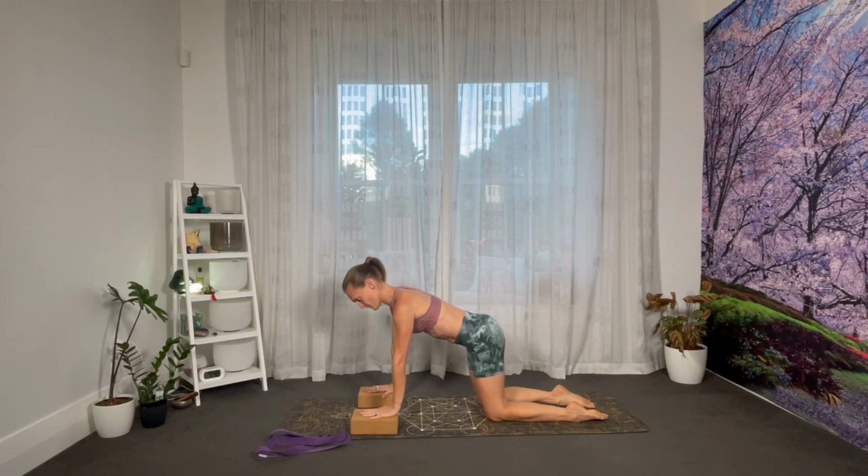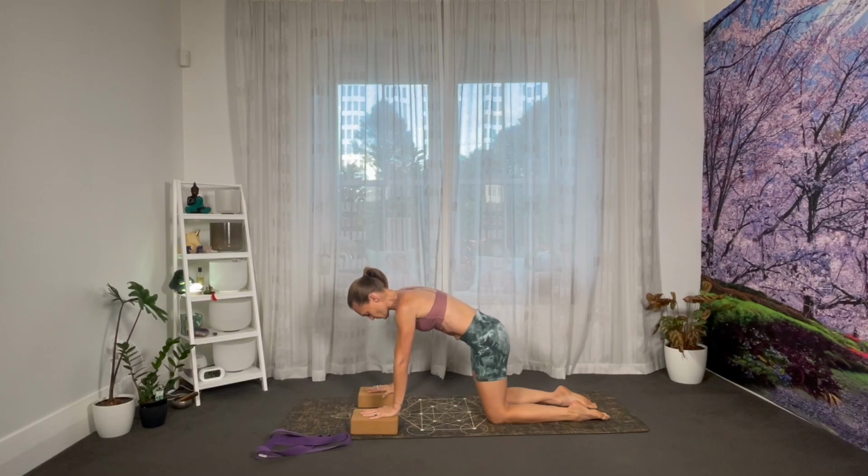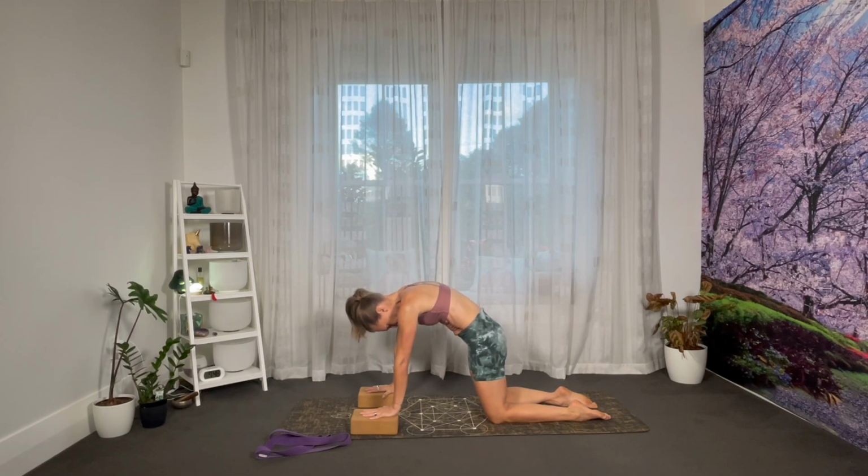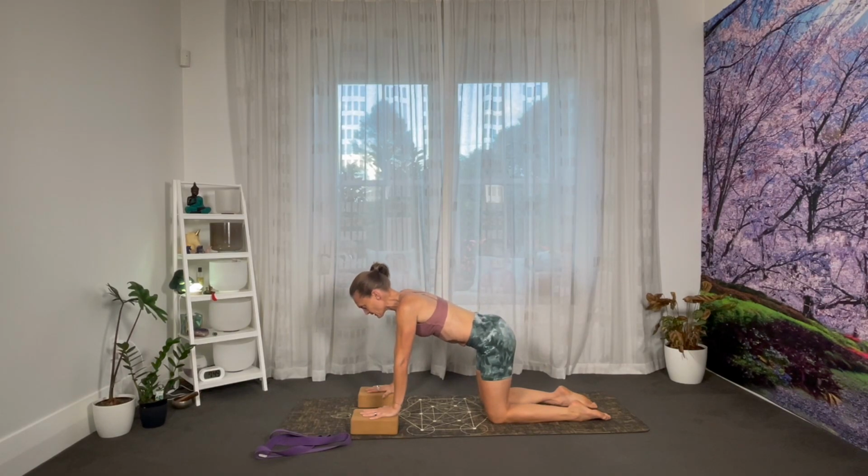And then reacquaint with the crown of the head, the tailbone. Try and bring those two points towards each other as you round your spine, cat. Then bring those two points away from one another as you extend your spine, cow. Tailbone, crown of the head come towards each other. And then they move away from one another. And just keep oscillating between these two shapes and really thinking about the tailbone, crown of the head connection.